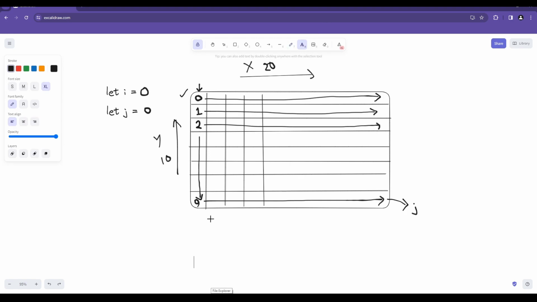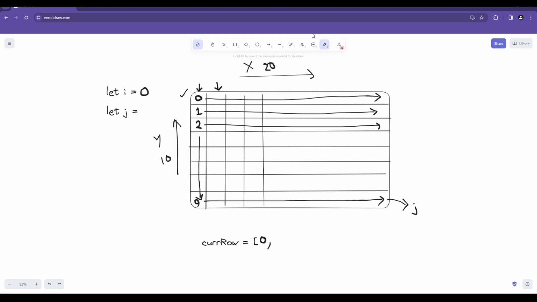Let's do this right here, current row. This is an array. So when j is 0, it will push the 0 element. Then the pointer j moves to this place. The value 0 becomes 1 now. So this is the 1, and the 1 would be pushed here.